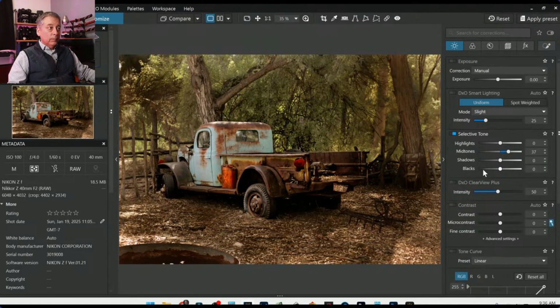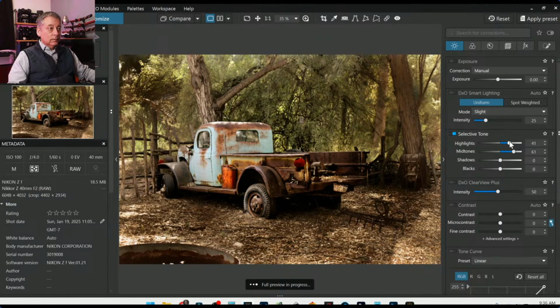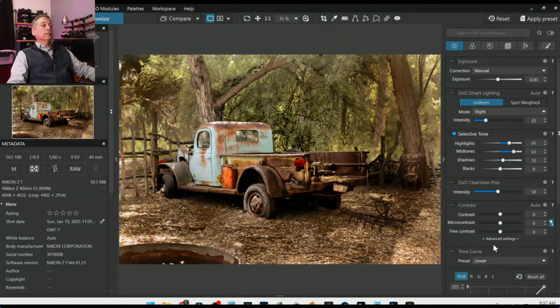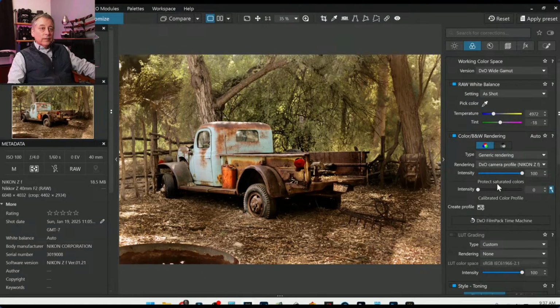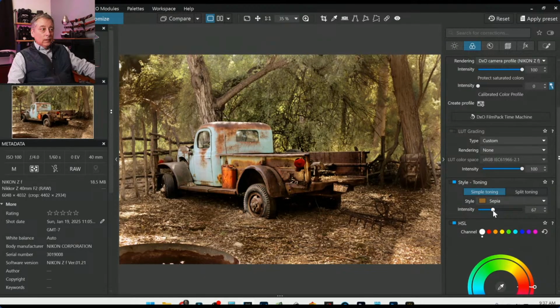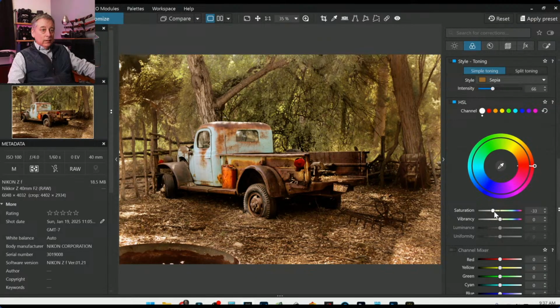Okay, let me go back and push the midtones again. Highlights. A slight push in the shadows. Back to sepia. About there. This off. Just want to give it a slight faded look.